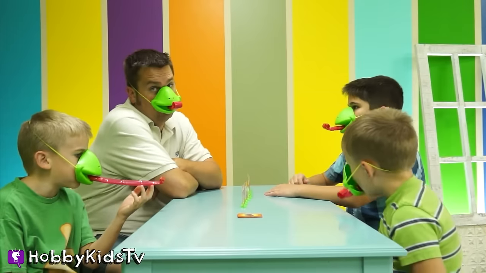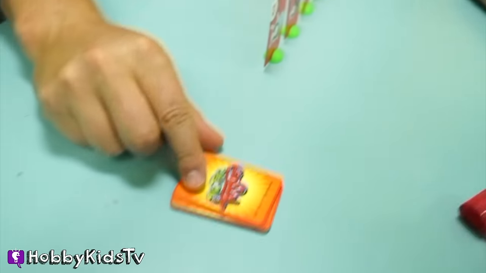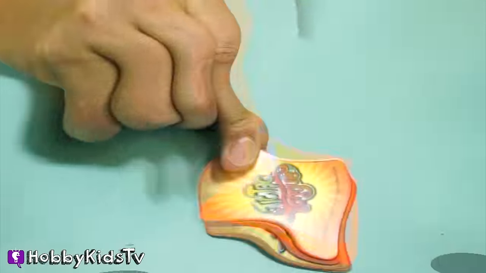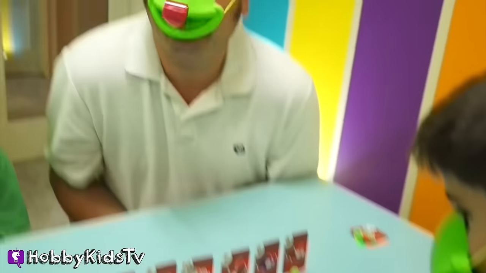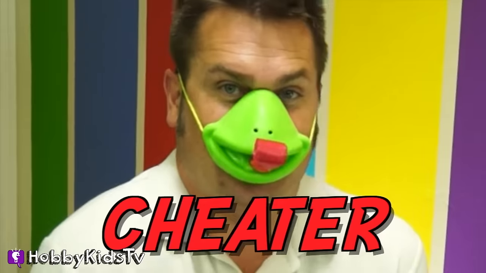Ding, ding, ding. Round one. It's gonna be Hobby Dad versus Hobby Pig. You guys ready to flip a card to see what number we're gonna battle? Flip. Four. Ready? Set, go! Oh. Hobby Dad! Totally cheated. I didn't know there was a ready, set, go.